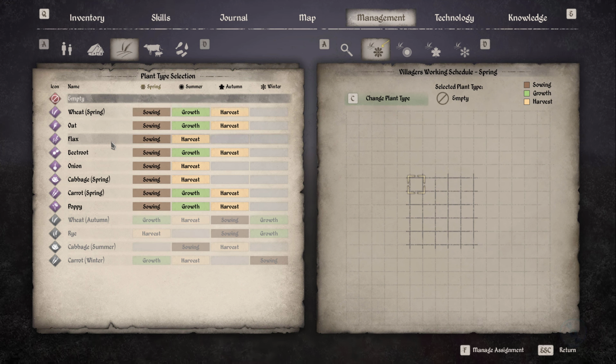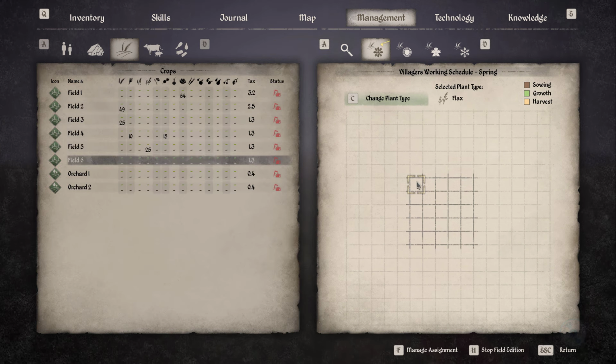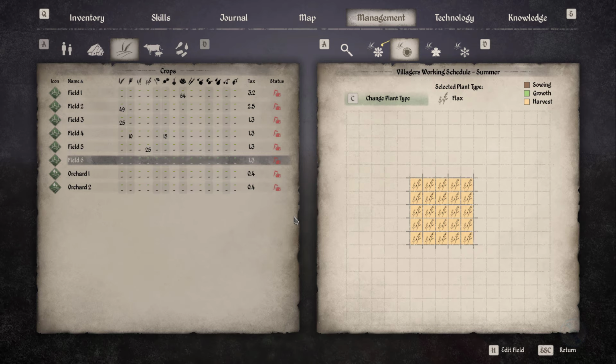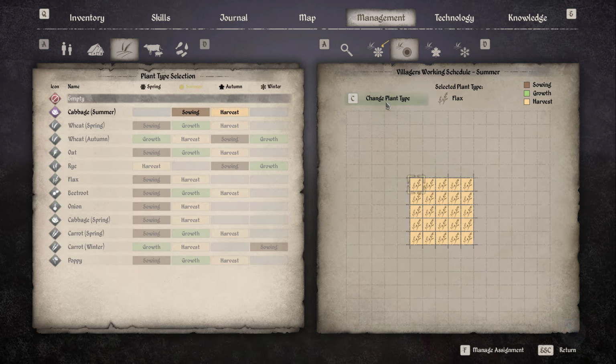We're of course going to start with flax, extremely useful, extremely versatile, and something that can make you a lot of money. So we're going to plant them all over here, and that will deal with our spring. So that means in spring, any workers we have will try and prepare the soil and then sow flax. And then if we go to summer, we can see that the flax will be ready to harvest.